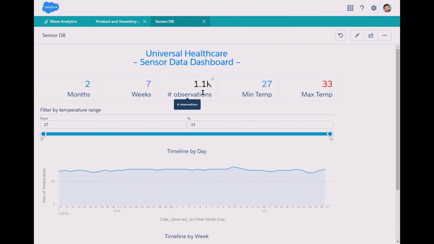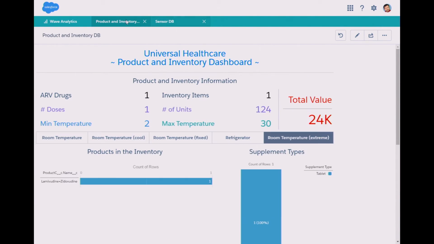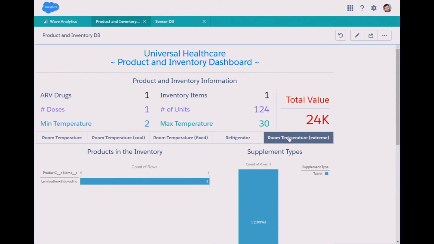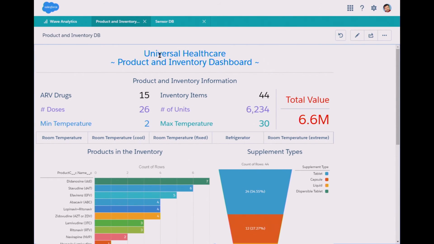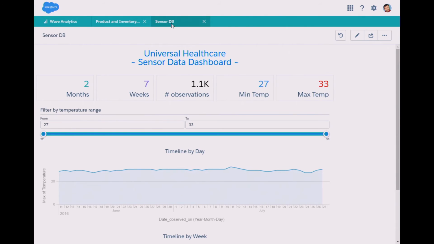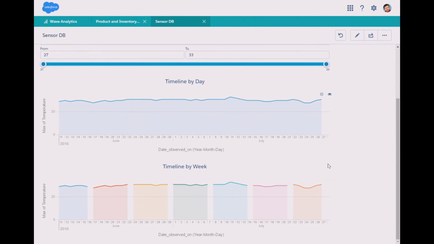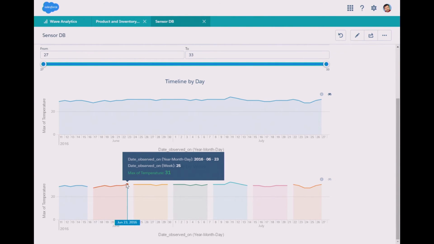It's per hour data, so you have 1,000 readings, and you see the minimum and the maximum. So 27.33, which means already I can say that the total value of the 6.6 million is in danger. Now, I've also further grouped by week, and you can see here that it starts to touch 31. Right? Maximum temperature is 31.